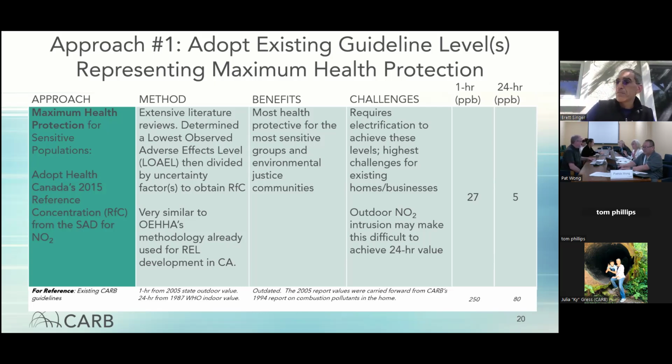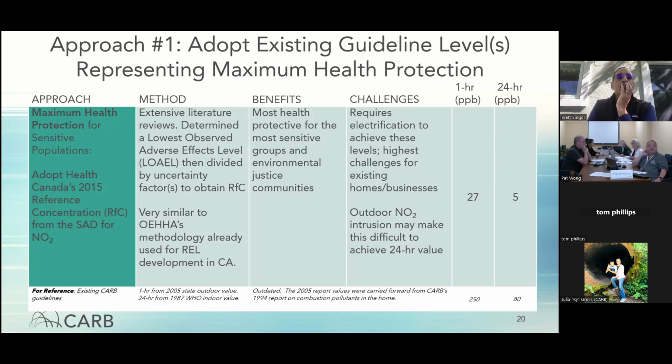I just wanted to say, I think that's an excellent comment on the communication. I really appreciate that. Before Pat, I think it'd be great if Pat goes through the three options again. And when you go through them, Pat, maybe you could talk more also about the benefits and the challenges that we have on the slides, or give a little broader discussion about each one. Okay, yeah, I can do that.